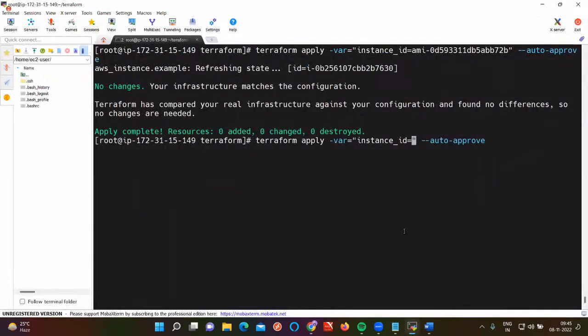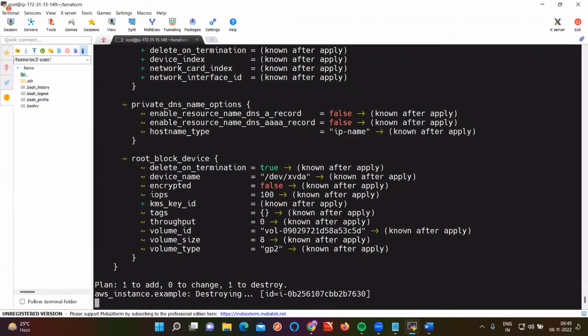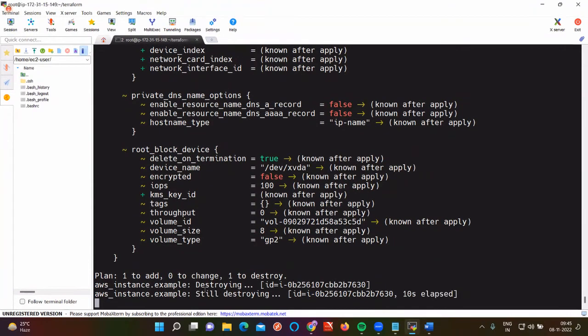Go to MobaXterm and provide it here. Hit enter. So now it is going to create Ubuntu for you. So it is replacing. The tilde symbol you are seeing means modification or replacing. So first of all, it is going to destroy the old one. But previously, if you have seen multiple tfvars files, it was not destroyed. It was modified. But here it is being replaced, that's the difference.